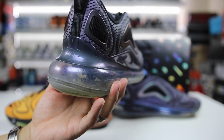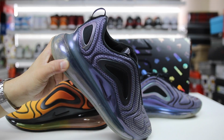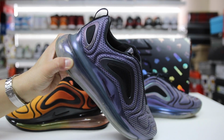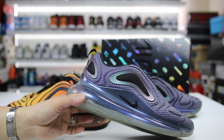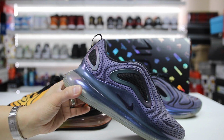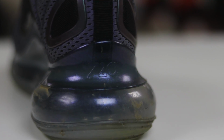Starting off with the pros though, you can tell from the giant big old booty on this thing, the Max Air is definitely felt in this shoe. It is absolutely insane. It is such a huge air unit, and it's honestly kind of like an engineering marvel how they were able to squeeze such a huge air unit in the shoe and make it feel comfortable and not like you're walking on a balloon.